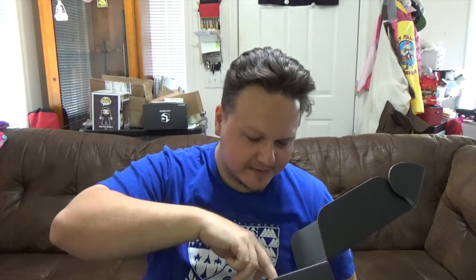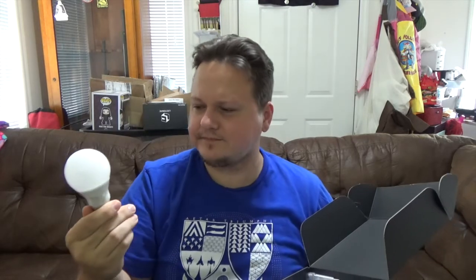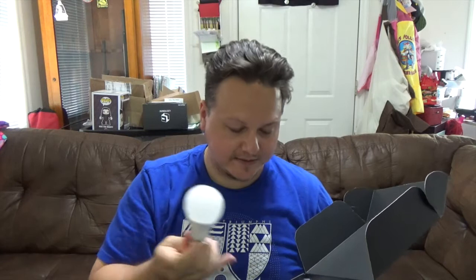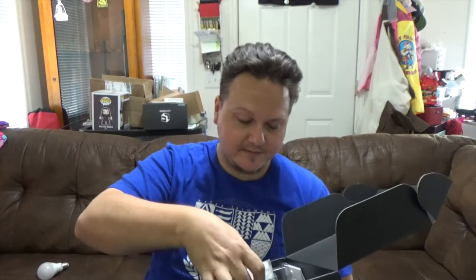And that's pretty cool. It comes with another little kind of plug, so I'm assuming... Yeah, it works with different type plugs, so if you go overseas or whatever. So there's a little bulb, little smart bulb, pretty small. It's not very heavy. So this is the Hue White, and it communicates with the smart hub. Okay, so we got the two bulbs.